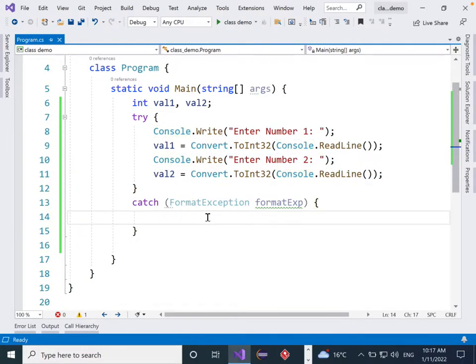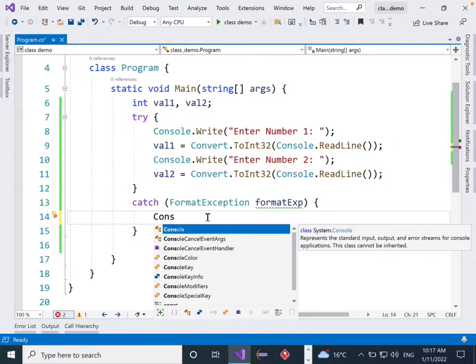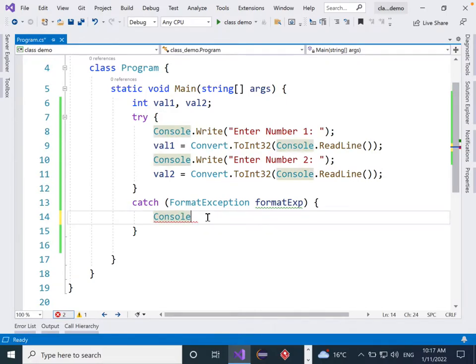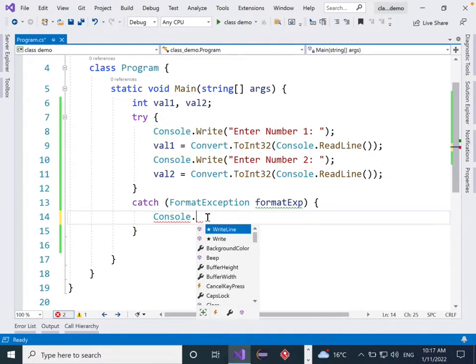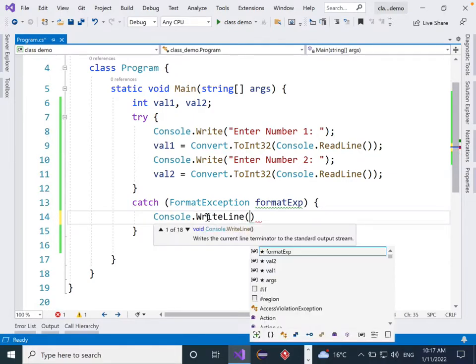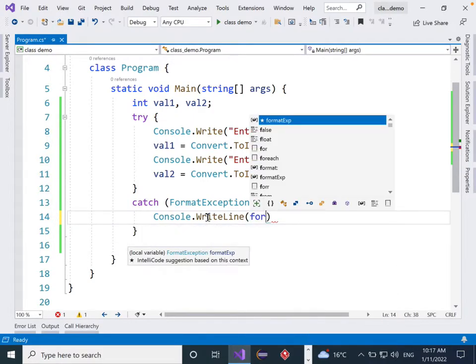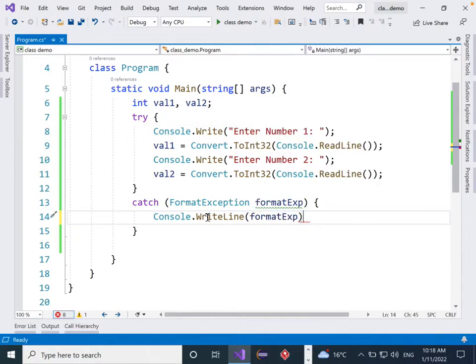Okay. Instead of stopping it, I can give a proper message to the user. So I say Console.WriteLine, and then I print the format exception. Whenever you try to print an object, look, this is an object of a class.